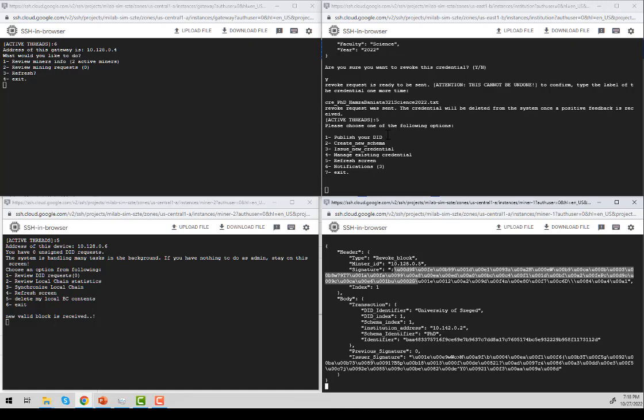So we have proofs of signature and we have proofs of work, proof of authority, and then accordingly this miner accepted this new valid block.